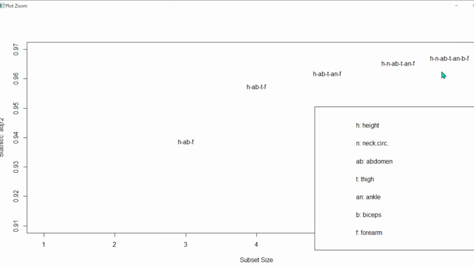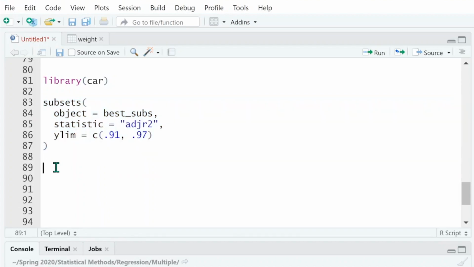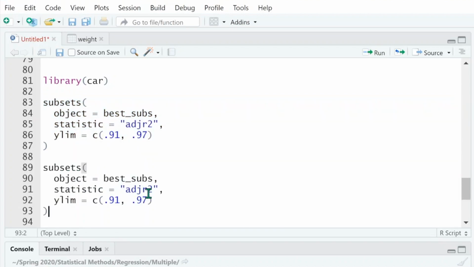And it's okay to pick a smaller, simpler model, which in this case, honestly, I would go with subset 3 or maybe subset 4. I see no difference between subset 4, 5, 6, and 7. They're all effectively the same thing. So if that's not your cup of tea, let's go to a parameter that has a little bit more rules to it. So we'll replace this ADJR2 with BIC. We're going to do the BIC now.